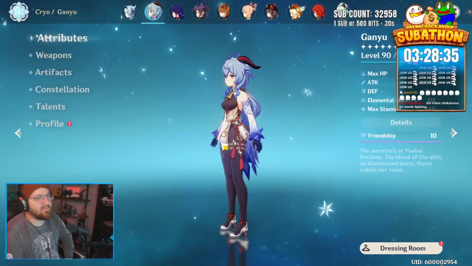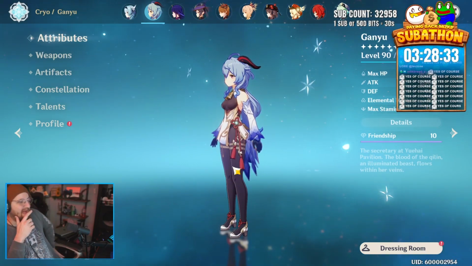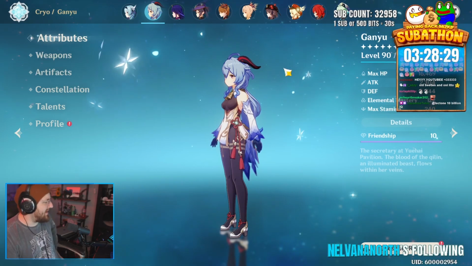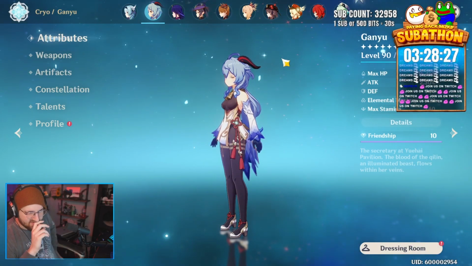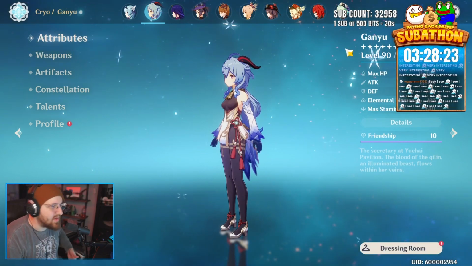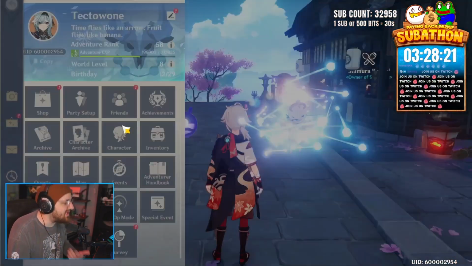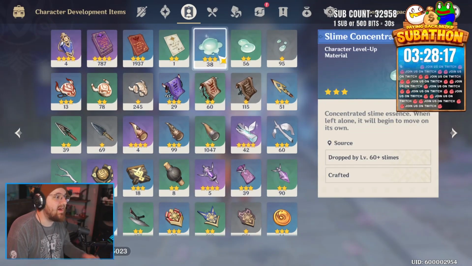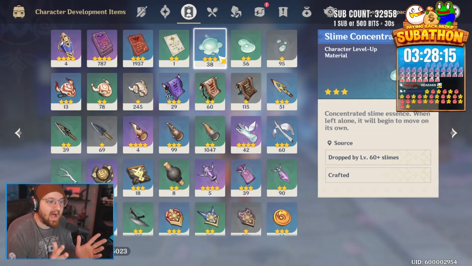Now, the last thing that we're gonna need is, he has one more talent material that he's probably gonna need to level up his talents. Now, what could that possibly be? Well, in my opinion, he likes playing trading card games. And he also likes playing games with kids. Now, what material do we think little kids would like? You guessed it, fun little slimes.